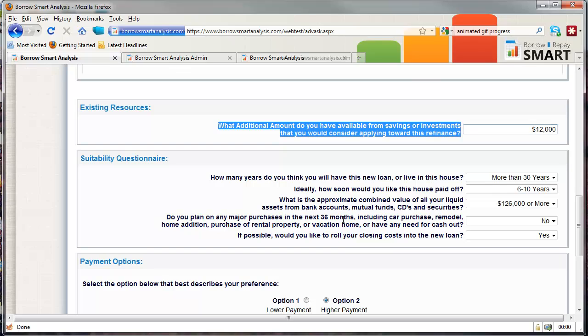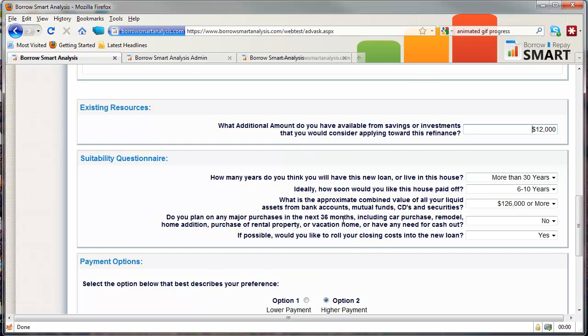In this case, this particular client said, yeah, we've got about $12,000. It was in sort of an emergency fund. It's cash. It's earning no return. And we were thinking about putting that down towards our mortgage as just a lump sum payment to help buy it down.